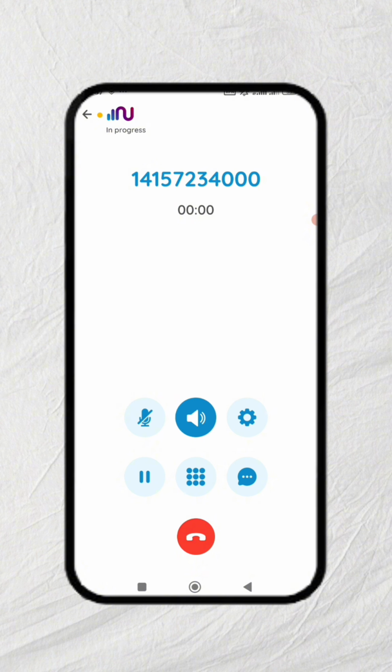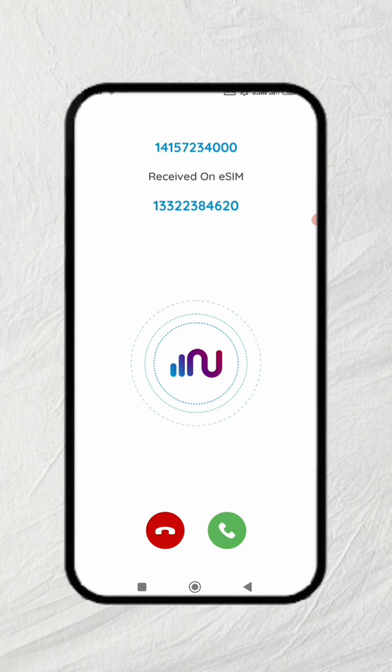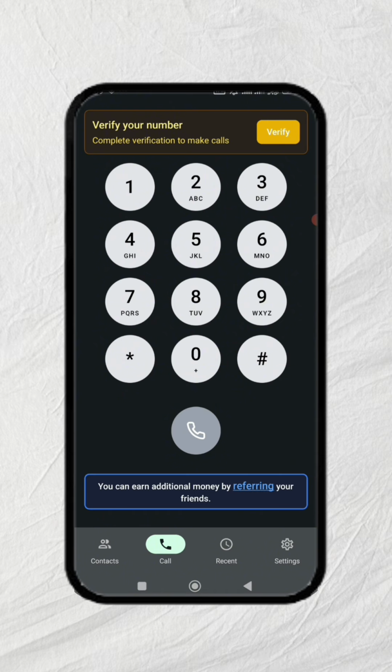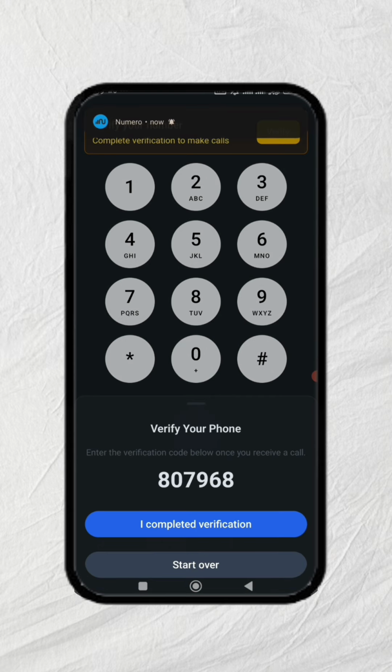Okay, at this verification stage, I tried it twice but it didn't work, and they eventually gave me access to the app. You see a verification prompt up there if it's not yet verified. So go ahead and tap on that yellow verify if yours also did the same. A number will be generated. Ensure to copy it down or cram it, because you are going to enter it on the call like I explained earlier.